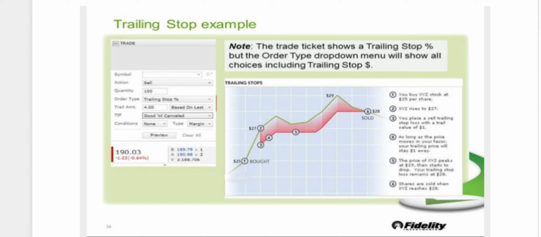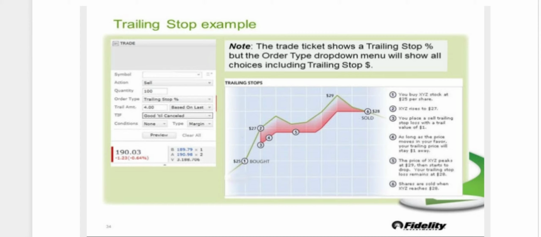Good for you, right? As that stock price is going up, that trailing stop is going to move up with it by the amount that the stock goes up. So in this case, the stock goes up to 28 roughly. It follows it up there. Then it keeps going up. It goes up to 29. Now, it's going to be $1 below, because remember we said it's a $1 trail. So as the price goes up, it follows it up, and it peaks out at 29. Your stop is set $1 below there, which is now 28.